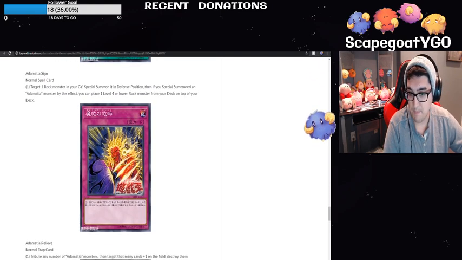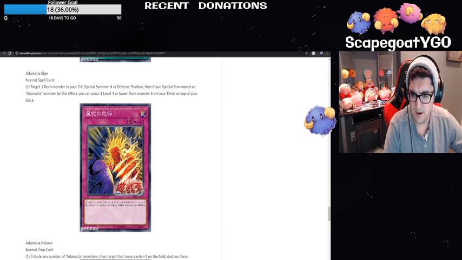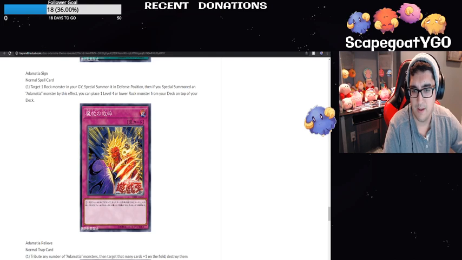So then they have a trap. Adamatia Relieve. You can tribute any number of Adamatia monsters, then target that many cards +1 on the field and destroy them. So it seems pretty similar to Salaman Great Rage minus the link effect. But that seems pretty cool. Like a Icarus attack / Salaman Great Rage. It kind of looks like Rage a little bit.